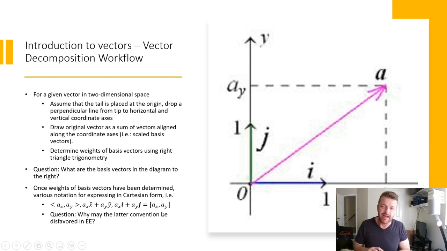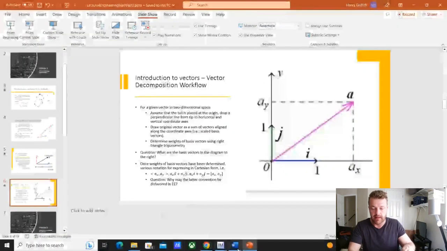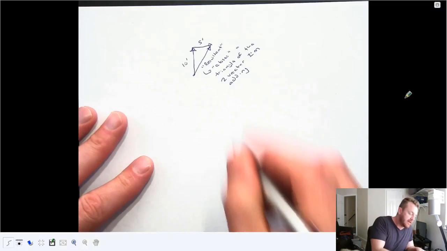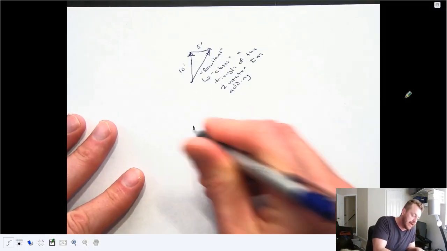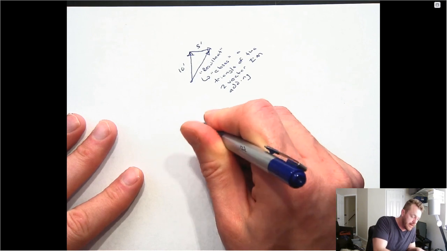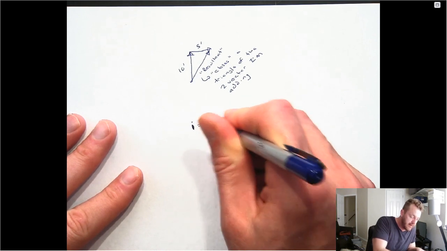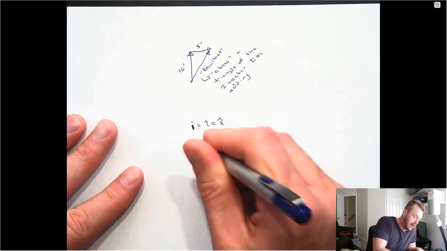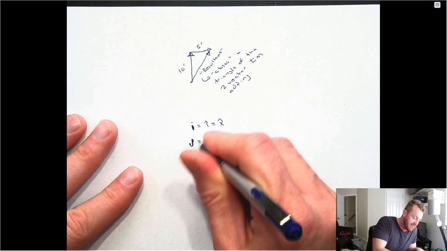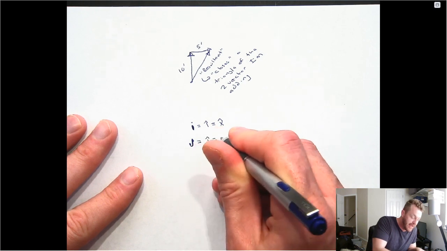So naturally, when you see i and j, you know that, let me go to my DocCam here so I can make a little bit more sense. The vector i, and since I can't write in bold, imagine that's in bold there. That's i. Another way to write it is i hat. Another way to write it is x hat. And in a similar fashion, you have this vector j, which, that's my attempt at bolding. Don't laugh. And then it can be written as j hat, and it can be written as y hat.